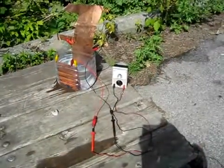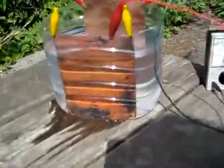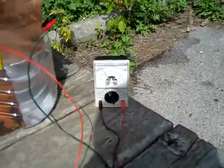Here's the setup for testing the solar cells, or solar cell. Homemade solar cells inside the container, salt water in it. There's the solar cell there and the other electrode. And here's my meter. So I'll set it up and you can see what happens when I block the sun.